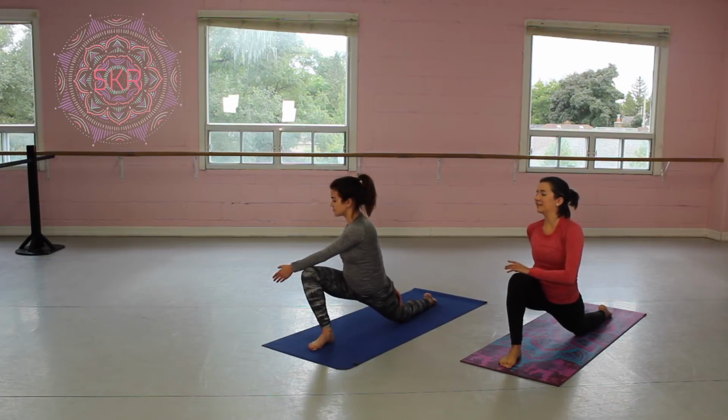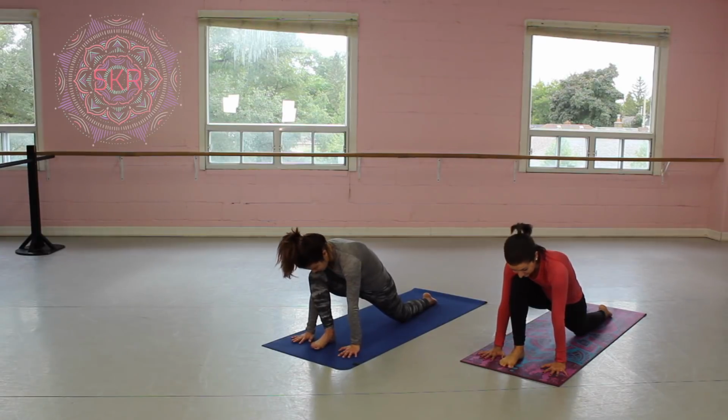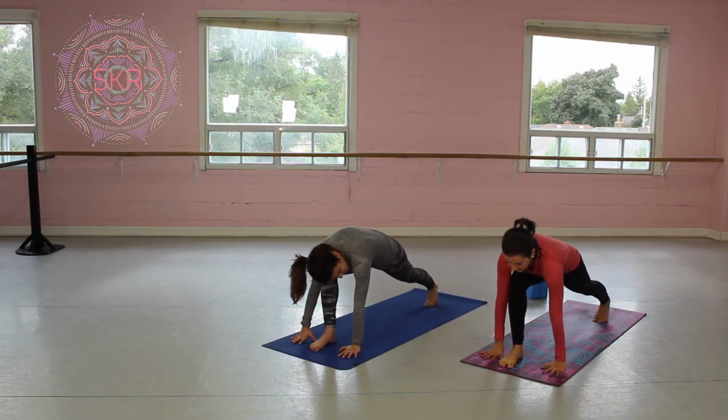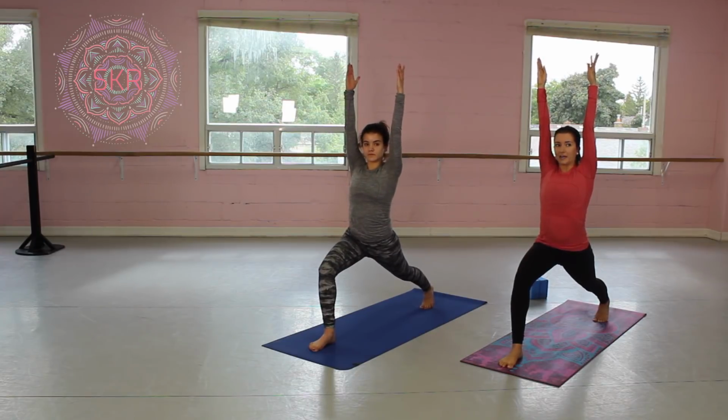And on an exhale, release the twist. Bring both of your hands back down onto the mat. To frame your front foot, you're going to tuck your back toes under. Lift the knee to come up to a high lunge. And then power up the legs and the core to reach the arms all the way up, finding high lunge.